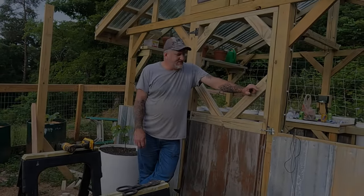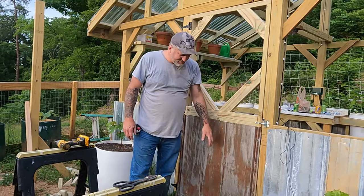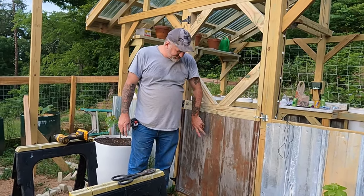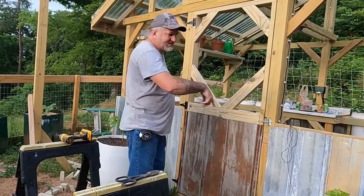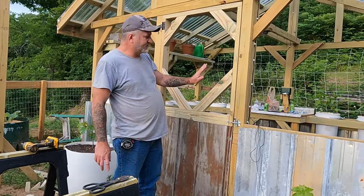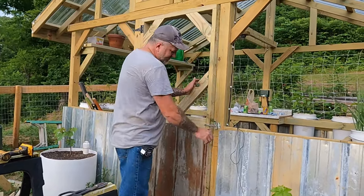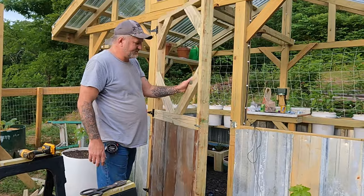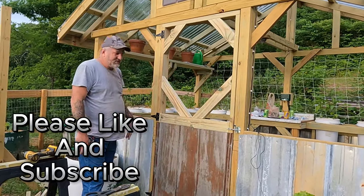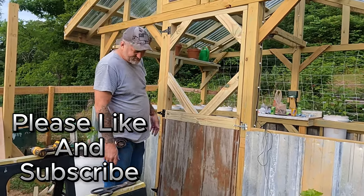Alrighty, that's gonna do it for today. We got the door framed. I got the metal on the bottom. Just some old scrap metal we had. That's a perfect place to use it, because I'm gonna paint the bottom of it anyway, so I'll paint it all to match. Then we're gonna do the plastic on the door, the top of the door and around the whole thing once we get it. But for right now, I mean, it works perfectly fine. We put three hinges on it instead of two because it is kind of heavy. But anyway, it's a door.